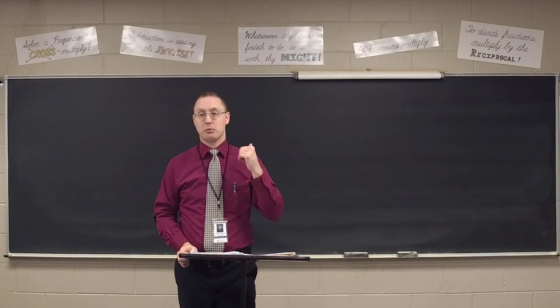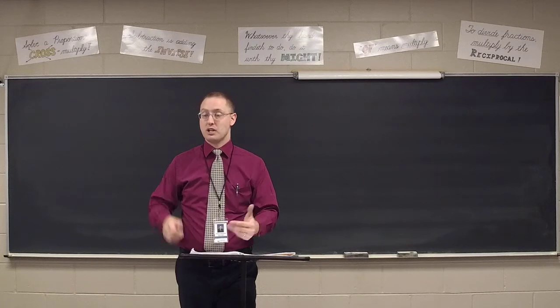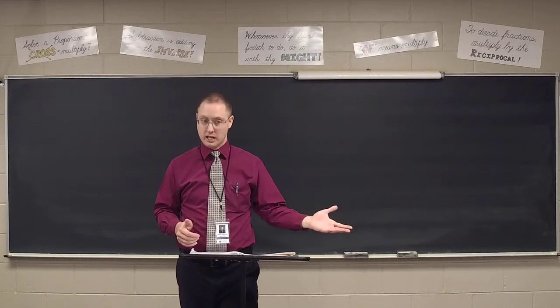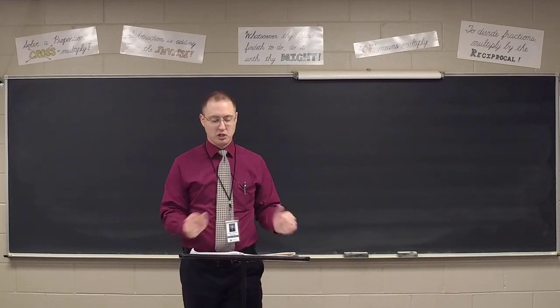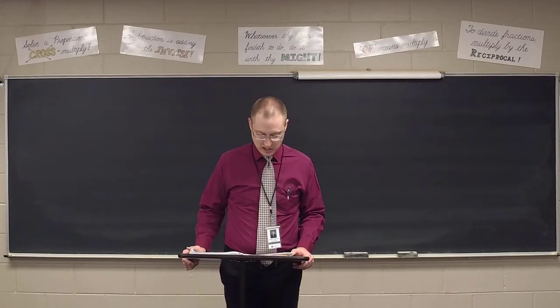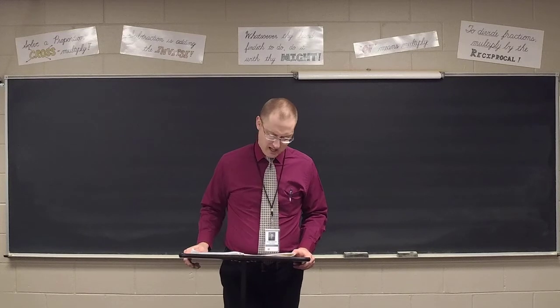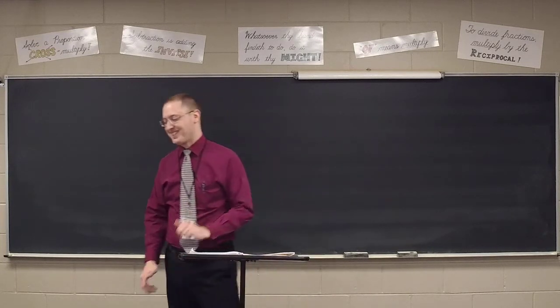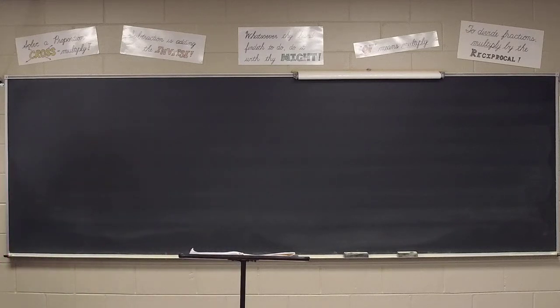Then you'd move the decimal place twice to get a percent. So 2 divided by 5 would be 0.4. Move it twice gives you 40 percent. Make sense? That's what you're going to do here on exercise 65, but there's a little bit of extra thinking level on this. Exercise 65. Go ahead and get started.